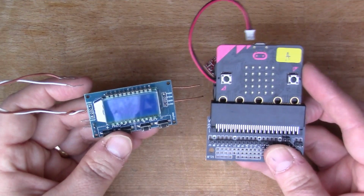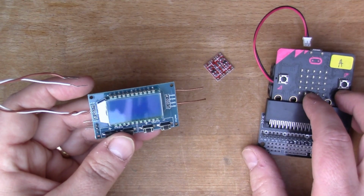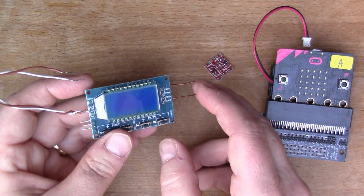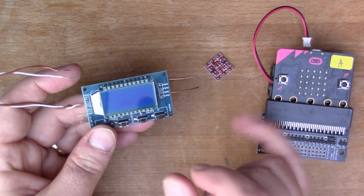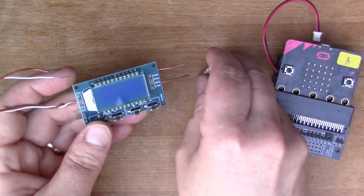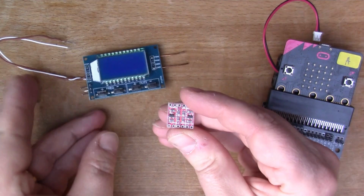I used this before with the Arduino, but I wanted to connect it to a 3-volt thing, so I was going to connect it to the micro:bit or perhaps to the Raspberry Pi Zero, both of which have got a 3-volt core. So this is a 3-volt operation, this is 5-volt operation. To connect those things together you need this special piece of hardware here.